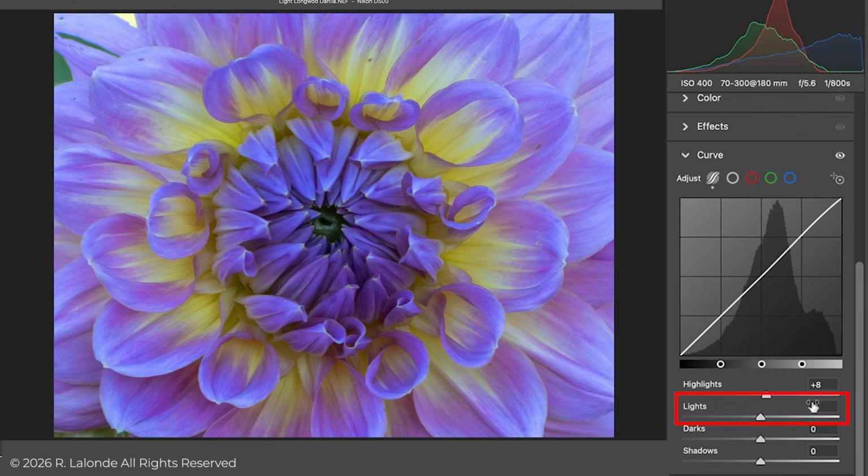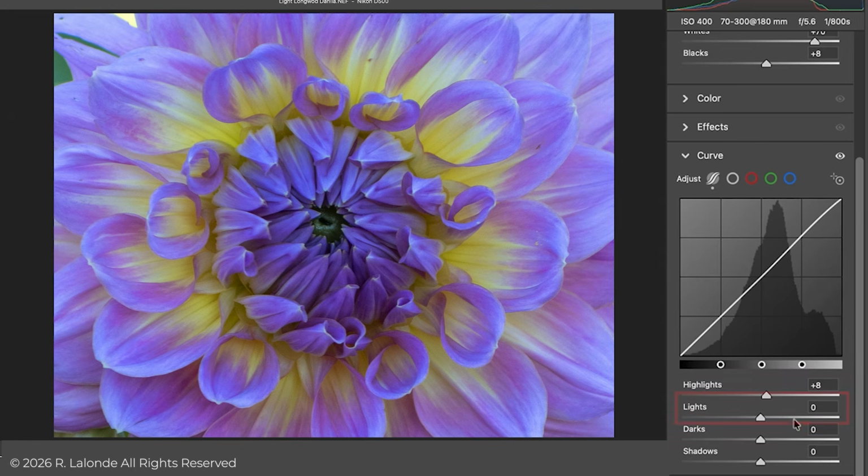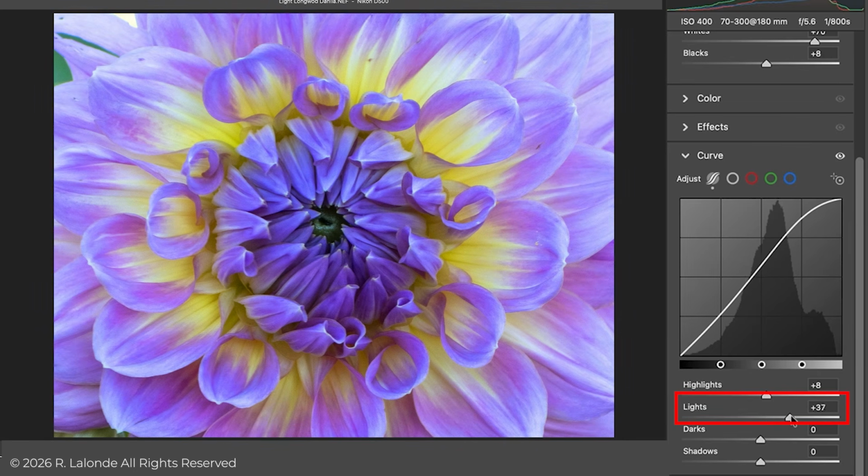Next is lights, and that is almost the same thing as the whites that are here. So it is a light that has contrast in it, and that's one of the reasons that I lower the contrast slider. So as I up the lights, you'll begin to see that we're getting light, but we're getting contrast with it. And how do I know that? Because I can see contrast in the image. Now, I won't go too far with this. I'm going to leave this at about +18, just so that I have a very slight curve starting at the corner and then moving down to the middle of the histogram.